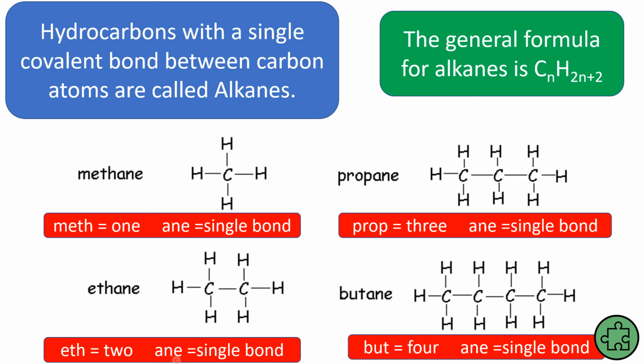So if you look, all of these are alkanes, and they all end in ane, because they all have single bonds. There's no double bonds anywhere, okay? And then the prefix of the word tells you how many carbons you've got. Now you need to know these 4: meth, eth, prop and but, 1, 2, 3 and 4. After that it goes into the normal pent for 5, hex for 6, hept for 7, oct for 8. So you would know that from experience. Think about your shapes in maths. A pentagon has 5 sides.